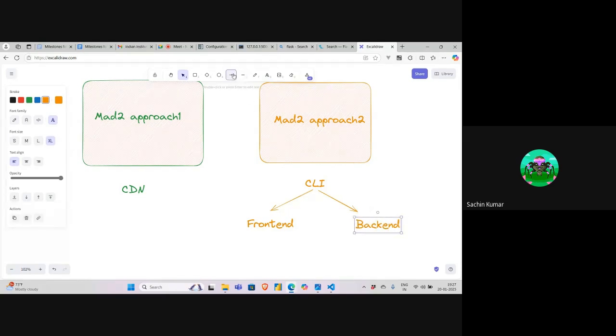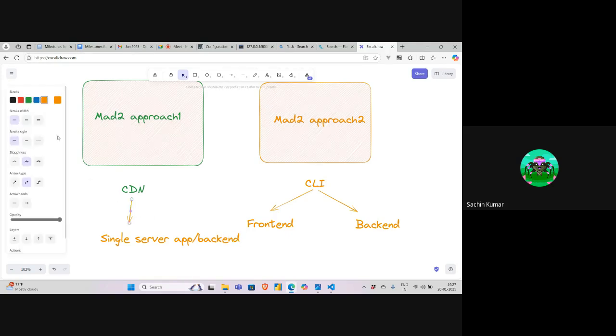In the CDN approach, we create just a single server, either back end or front end. You can consider it a complete application. A single server app, you can call it back end.